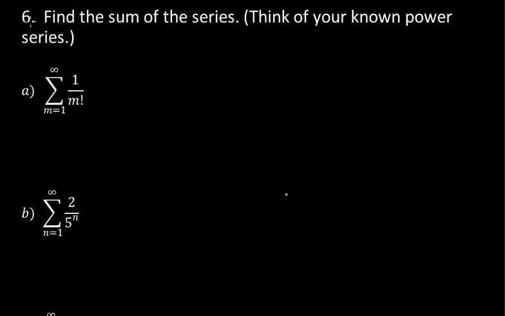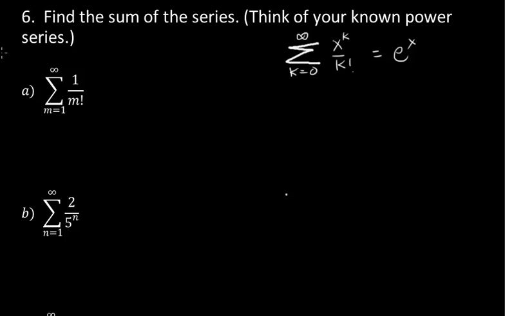And then now we have the 5 series that will be given to you on the test, the 5 power series for 1 over 1 minus x, etc. So maybe we could recognize one of those here. And in fact, in part A, I'm thinking of the series, and you would find this on your chart, from k equals 0 to infinity, x to the k over k factorial equals e to the x on minus infinity to infinity. And I think of that because of the m factorial in the denominator here.